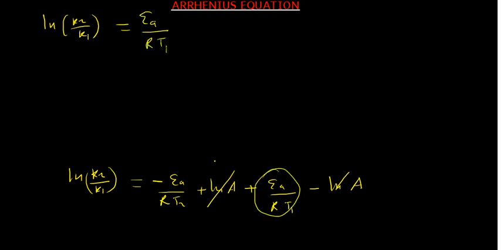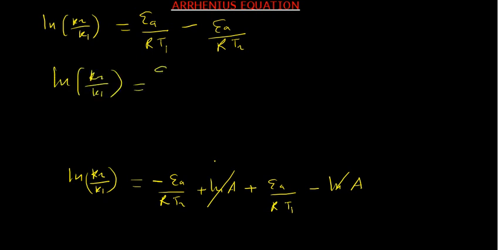These won't be able to subtract because we have T1, T2 here, and then this is T1. So we can't subtract them even if they've got opposite signs. And then minus, we'll now write this one, which is activation energy divided by RT2. Now we can see activation energy is the same, R is the same on both sides, so we can factorize that out. So we're going to have natural log of K2 divided by K1 being equal to activation energy divided by R, and then what we have is 1 over T1 minus 1 over T2.